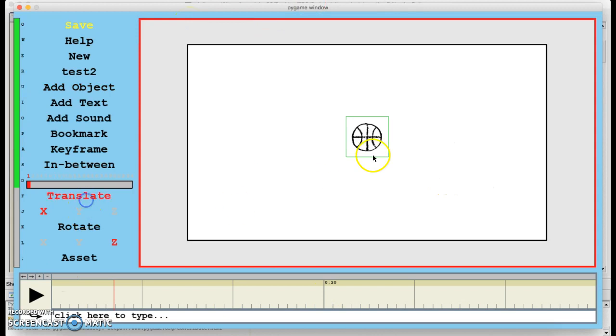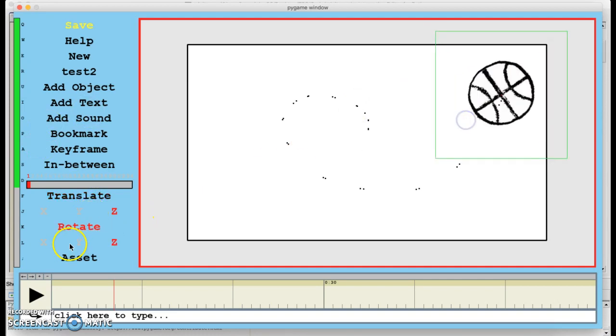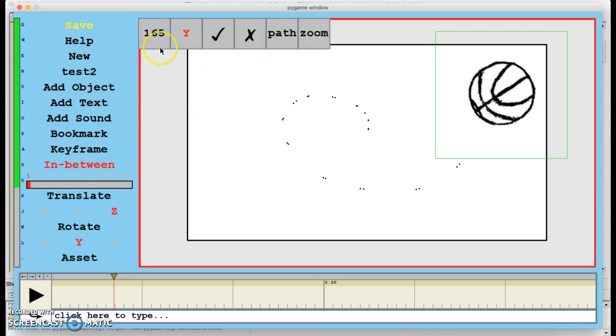So to create a keyframe, all you have to do is pose the object, move it where you want, make it the size you want, rotate it however you want, and you can also rotate it these ways as well by changing the assets. You can also change the assets manually just by cycling through them like this. I think this is good for a keyframe, so we're going to keyframe it, and then we're going to press T to make it the beginning of our animation.